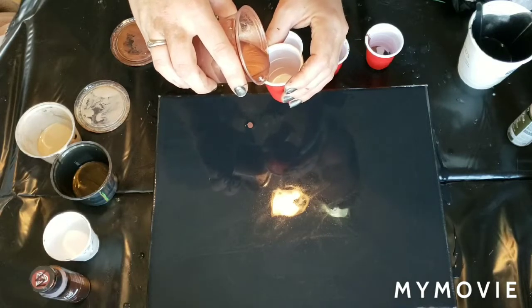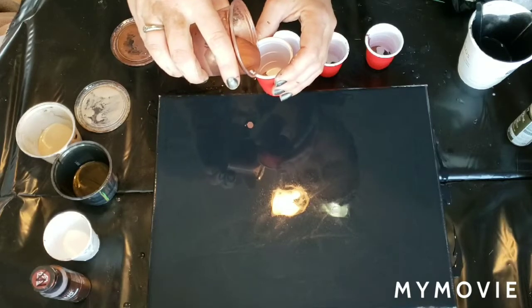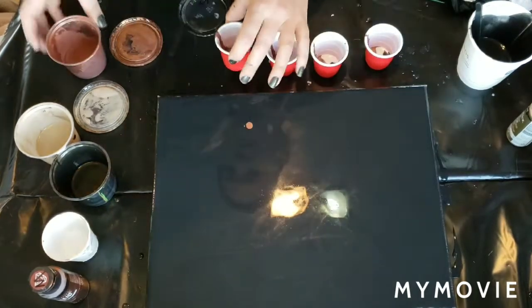Man, the dazzling metallics, it is just like pouring liquid penny. It's so cool. A little bit more.